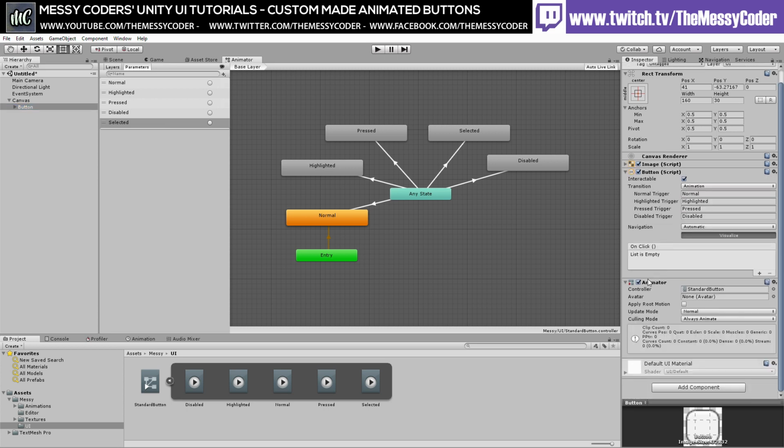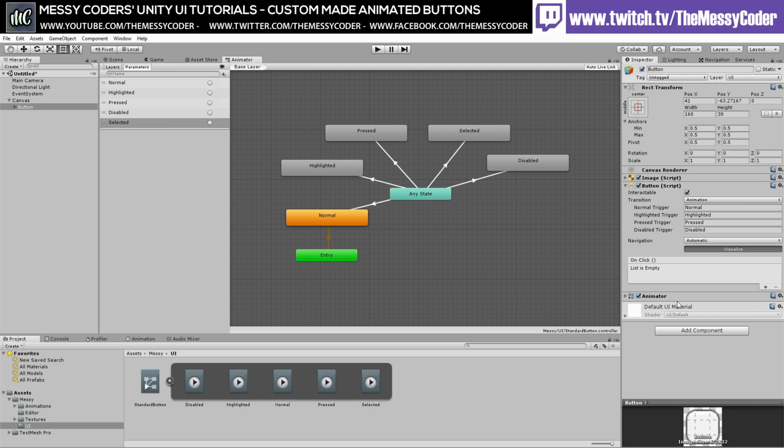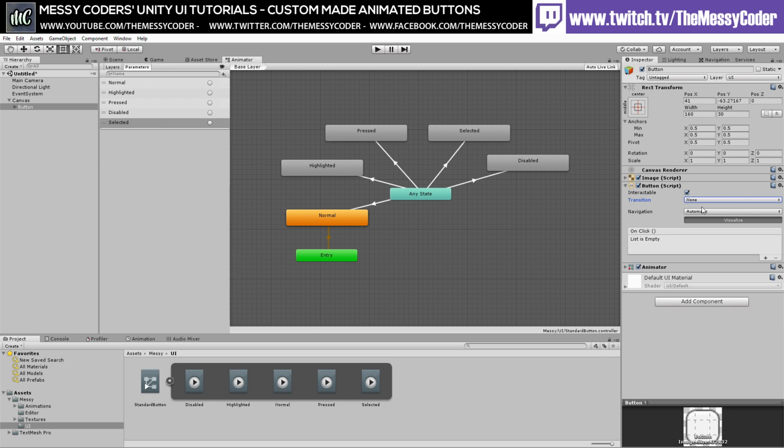And I was thinking to myself, you know what? I can make my own script and that will make the world a better place. But I don't want to lose this navigation thing. And then I realized I can just put transition as none. And I still get all of the joy of using its navigation, but I don't have to worry about its transitions. I can create my own bit of script that handles the transition while taking advantage of the native button's navigation, because truly I love it. Some people don't, but I really do. I think it's grand. And then you've even got this on-click event handler as well. But don't worry, we're going to make our own.